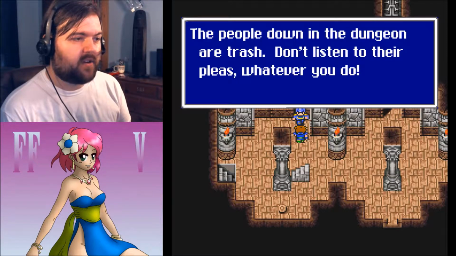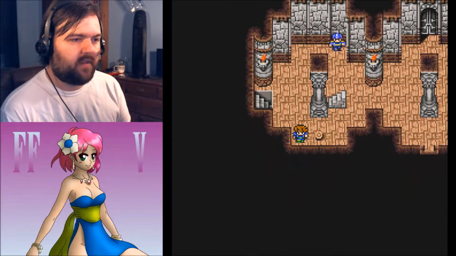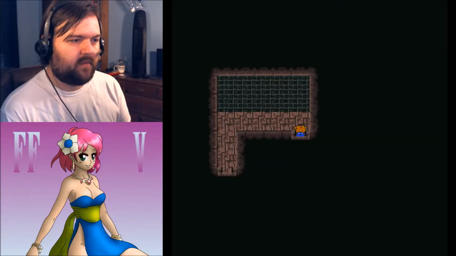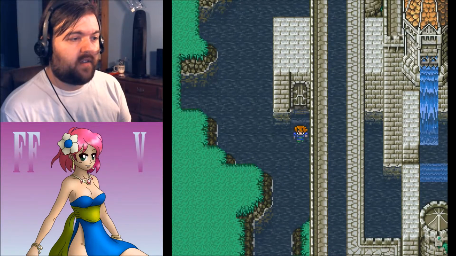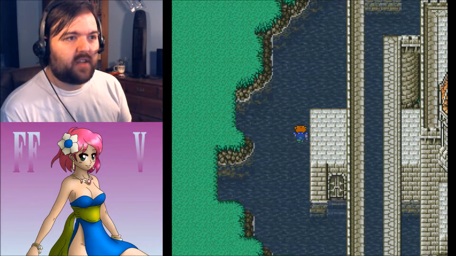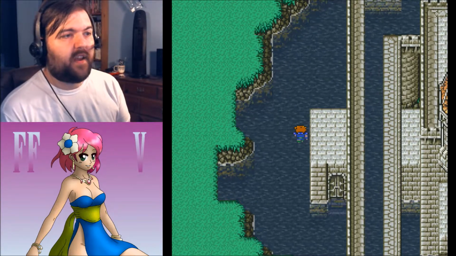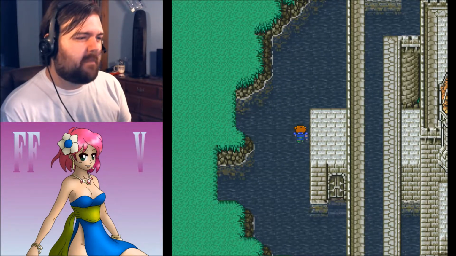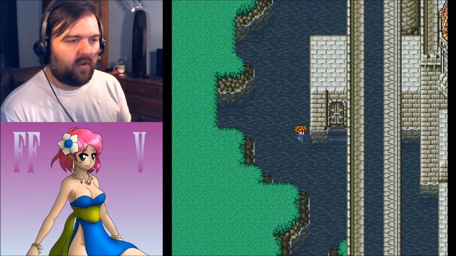The people down in the dungeon are trash. Don't listen to their pleas, whatever you do. Okay, what's this do? Oh, secret passageway? Where does this go? Oh, it leads outside to the moat. Yeah, but this direction will actually take us to an optional boss that, even though I've done a lot of level grinding and I've crushed every other boss so far, we might not be prepared for. So let's not go that way yet. We'll come back later. For now, let's go down to the dungeon.